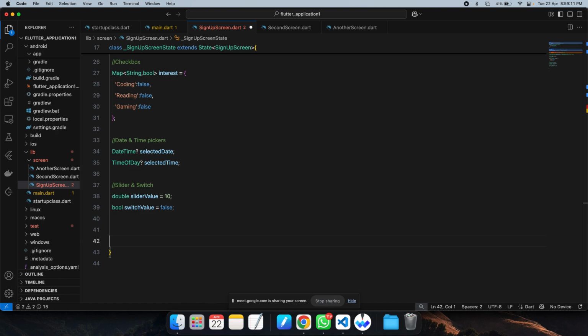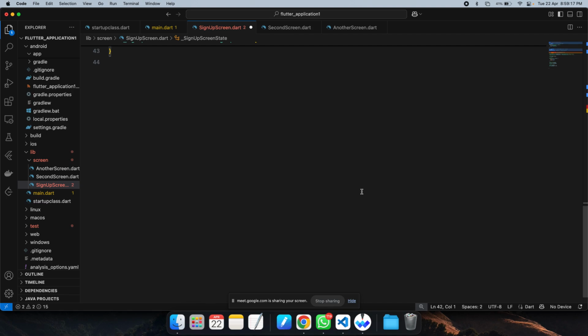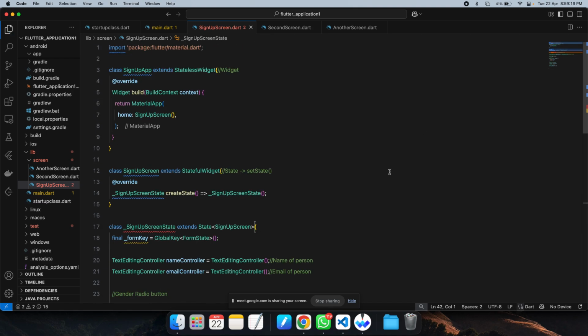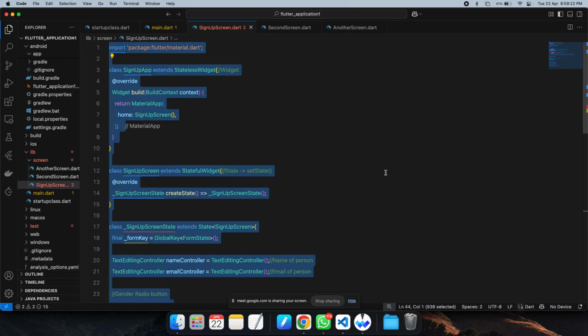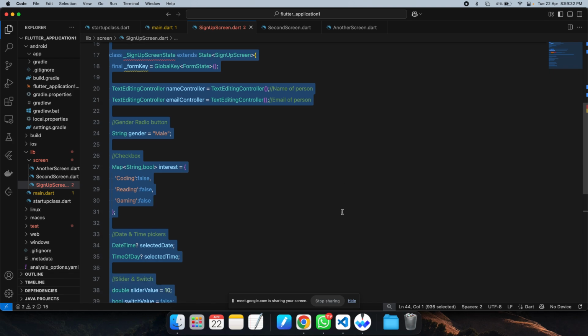Any doubt? Okay, so for the first part, just go with these things. Try to build these parts. Try to understand the concept, what exactly we are going to build. And tomorrow we will place all the elements. Today we just built some variables here, but tomorrow we will go with some kind of placement areas or placement objects on our screen.